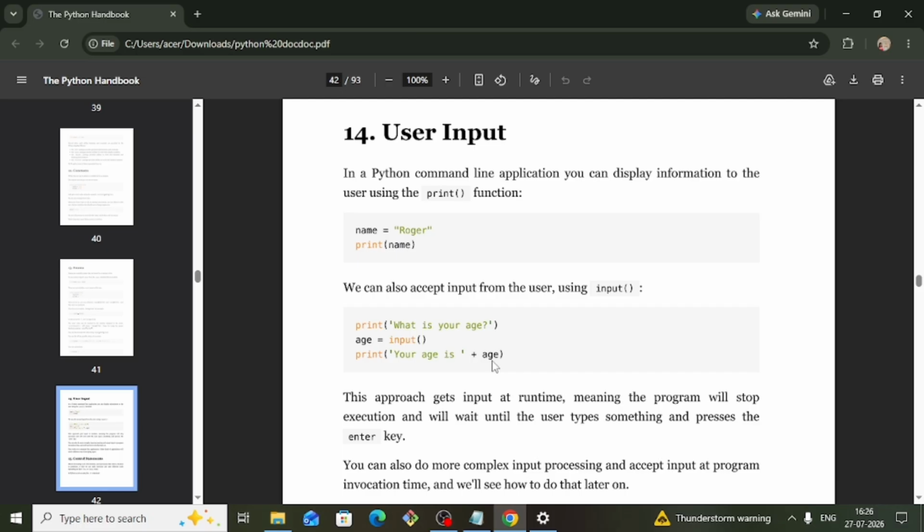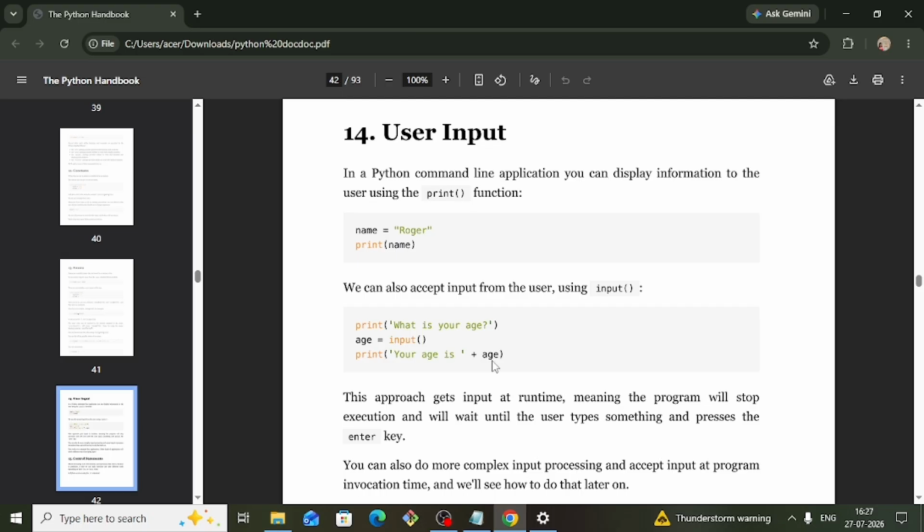Now, many beginners will ask an interesting question. Can you take more than one input? The answer is yes. A program can take one input, two inputs, 5, 10, 100 inputs. For example, an online admission form asks your name, father's name, date of birth, mobile number, and many other details. Each piece of information is taken separately and stored in different variables. So there is no limit on the number of inputs we can take. It depends entirely on the requirement of the program.